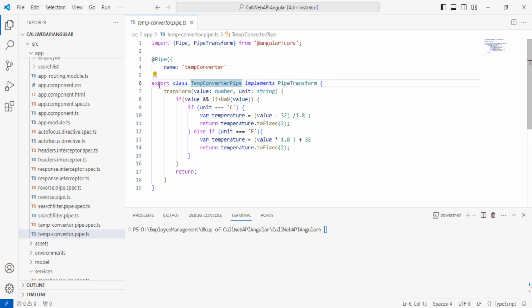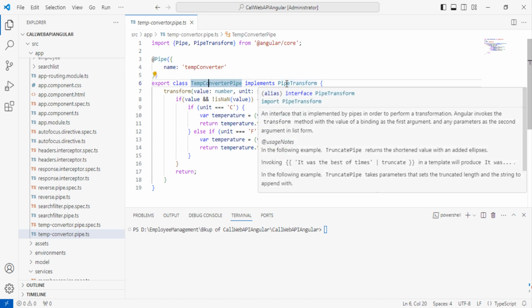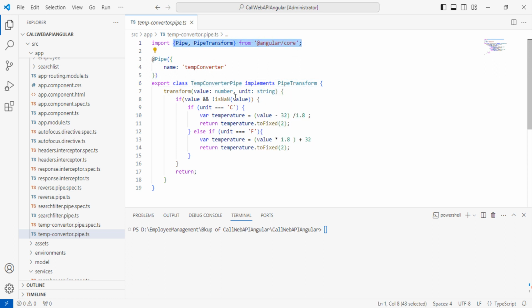Okay guys, so here is the export class, the class name TempConverterPipe, which implements PipeTransform. It is nothing but an interface, coming from the imported library. Inside we have a method called transform. This class must implement the PipeTransform interface, and the PipeTransform interface defines only one method called transform.